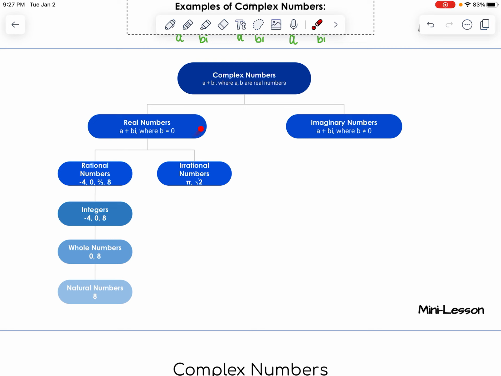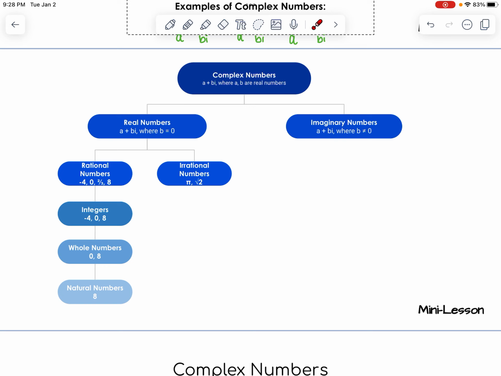And then with real numbers, we've learned that there are some more types within that category. So we have rational numbers, which would be whole numbers and fractions. We have integers, which is just -4, 0, 1. That's also whole numbers. We've got natural numbers. But on the flip side of rationals, we have irrational numbers. So that's like pi, the square root of 2. We've also learned in our logs unit about the irrational number e. So that is an overview of the whole family tree.